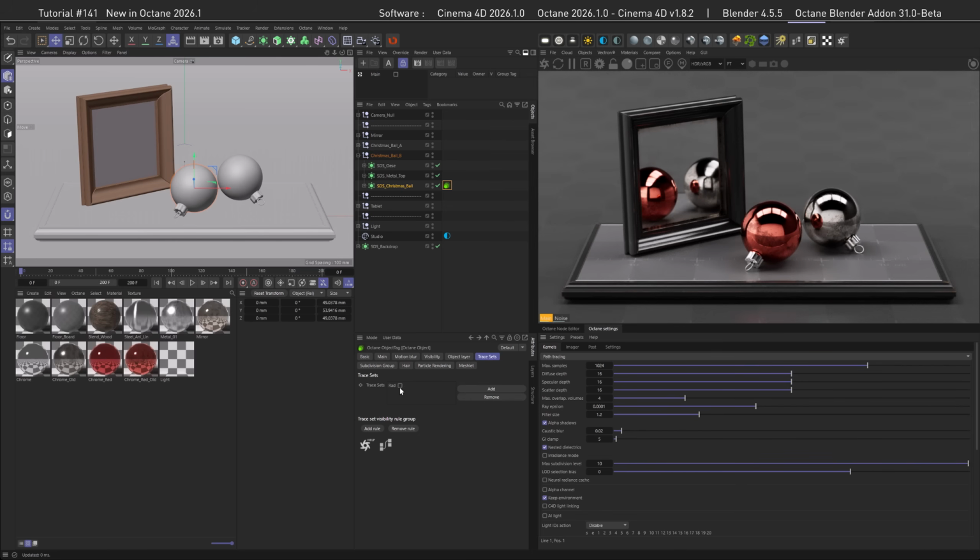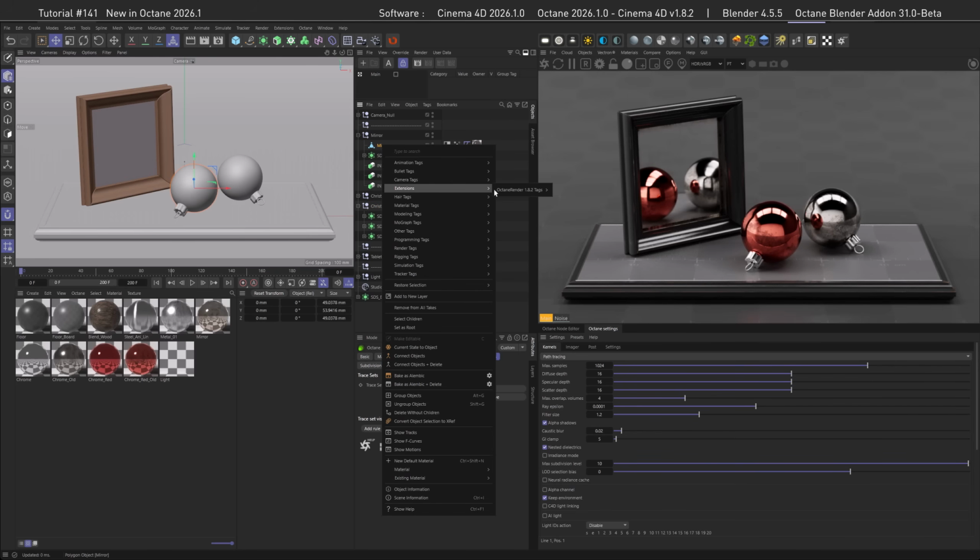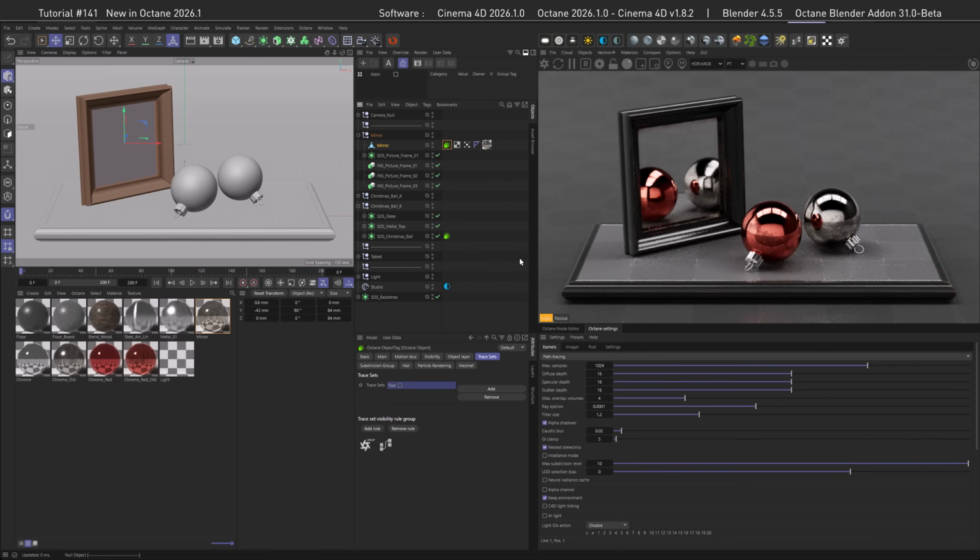We also have to activate it for the object that is traced, so if rays hit that object, they now belong into this trace set. And I bet you already have guessed what we need to do here. So in the mirror we need another Octane object tag, so flag this open and then give the mirror an object tag by going to extensions, Octane object tag here, go to the trace sets, and instead of marking this red, because this would just add the rays from the mirror to the trace set, we need to add another rule. And of course for us, it's exclude, so if we tick that, then we achieved what we wanted.